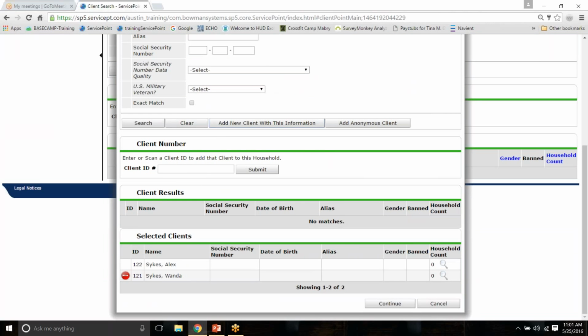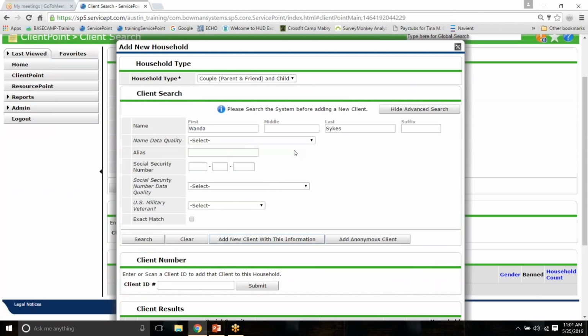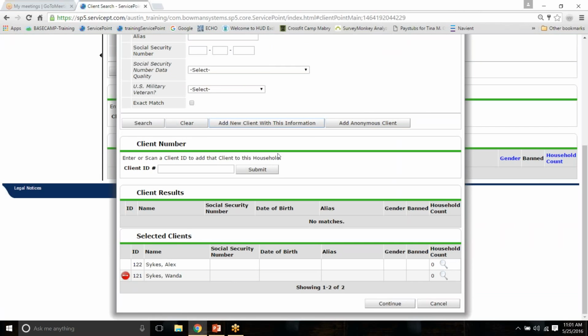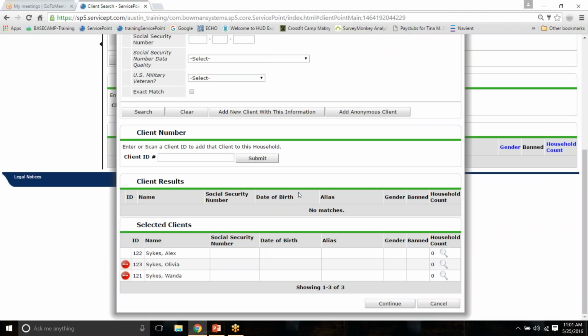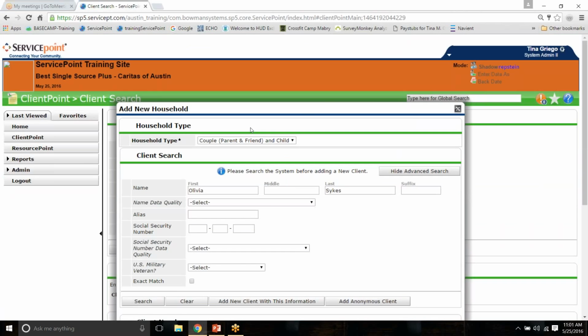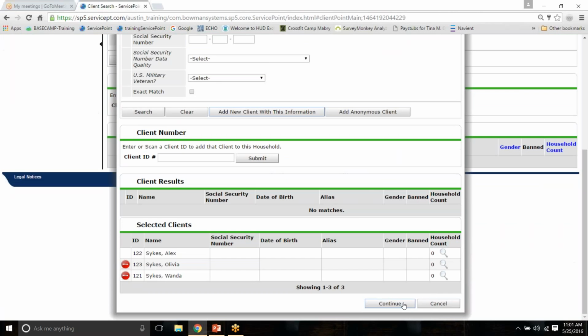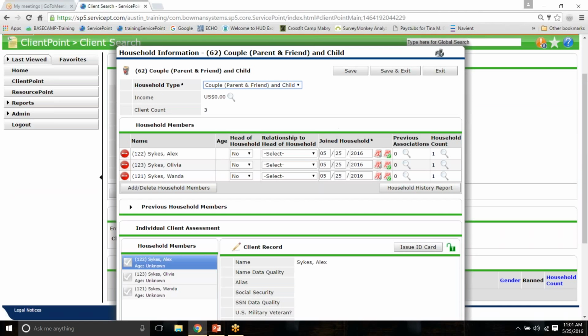So that is the process you can take if you're creating that household of 10: you go through and do this for everybody. So you're not having to go through and do this individually and then tie them together. So now that we are doing this at the entry, we just click continue and it'll take us right into that household creation. Again, if you work with households and you're not seeing that pop up and it would make your life easier, let us know. It's just a matter of us turning that on.